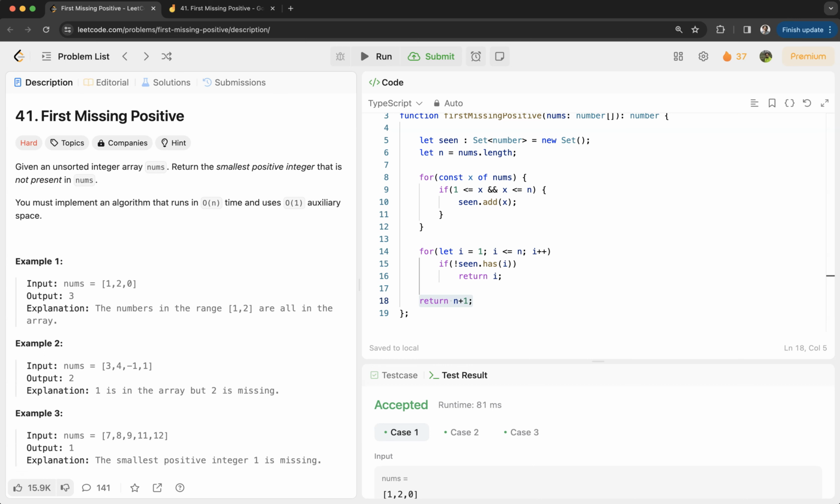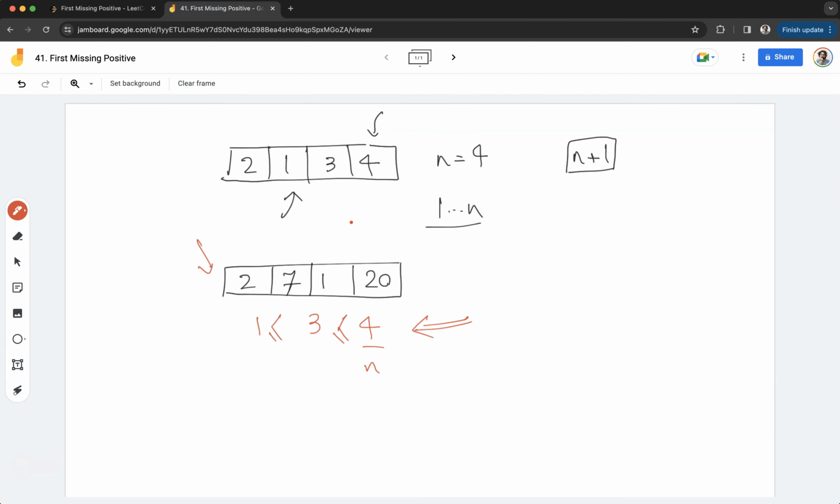You can use the array or set or whatever has been given to you in the input. You can modify that. You can use it for some purpose. And in this case, based on the insight that we got from the first solution, the answer should be in the range of 1 to n, or it is n plus 1.